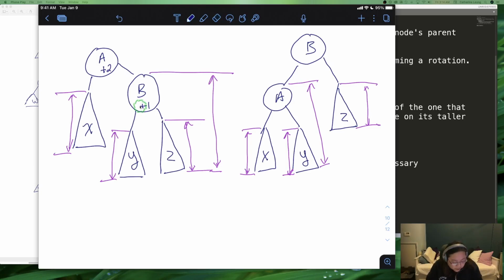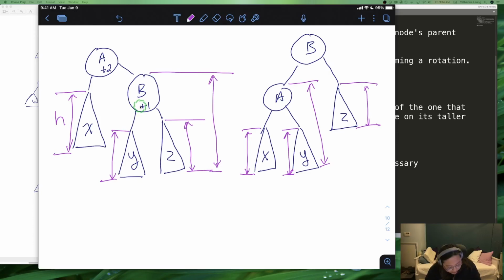Now, I'm going to start off by taking a look at how tall these trees are. Because this is a very general thing, I can't actually say, oh, X is 5 nodes tall. We don't know how big X is. So what we're going to do is represent the height of X with the letter h. So h is how tall X is. Now, what do we know about the height of X? We know that it can't be negative. That's all we know, okay?